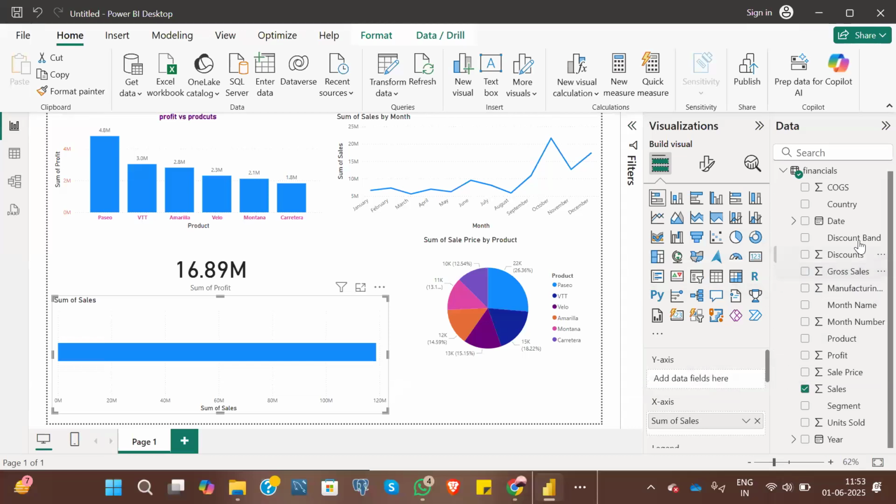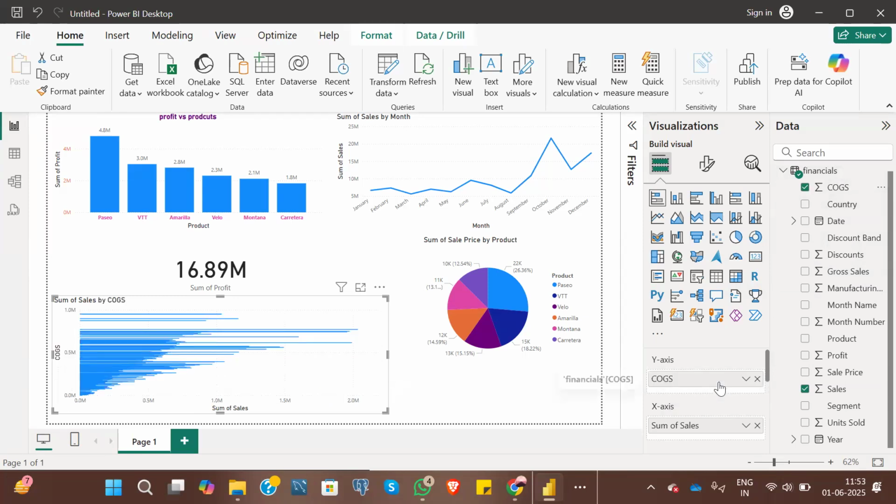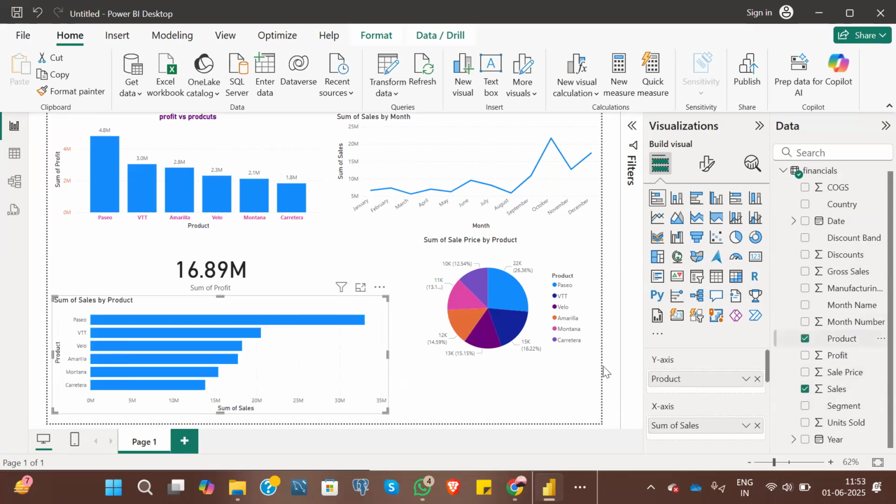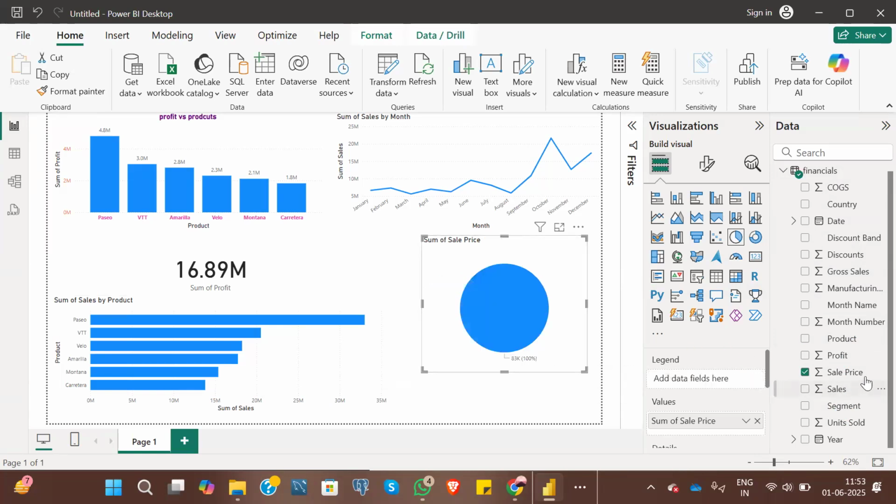No, not that one. So we are dealing with this one, right? Okay, let me check this pie chart. Let me select this pie chart, and I'm removing product here, and I would like to paste this COGS.